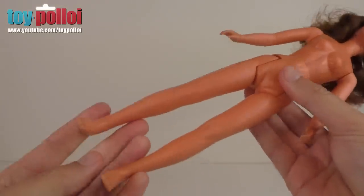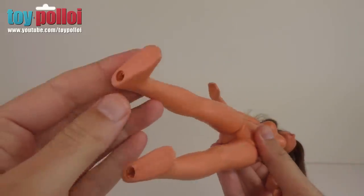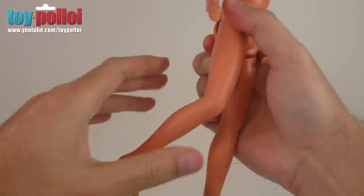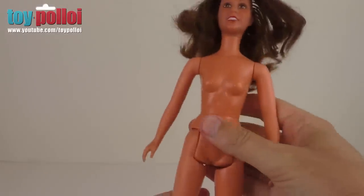Again, I've given the body a wash. There are a few little marks on it which I've used a bit of lighter fluid to clean, but overall it's actually in quite nice condition. The knee joints still work as well. You can see that you can pose the knees. That's always a good sign. So this was a good starting point for a figure.